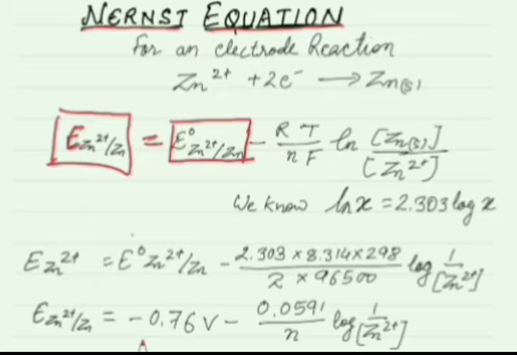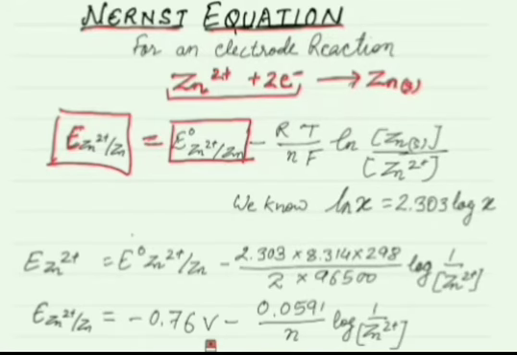So, to understand this equation in a better way, firstly we have to consider a reaction that is taking place. So let us consider this reaction in which Zn2+ ions are getting reduced by taking 2 electrons into zinc solid metal. So which reaction is taking place here? Here reduction is taking place, in which Zn2+ ion is being changed into zinc solid. So you can see here there are two parts of the reaction. One is called the reactant part and one is called the product part.